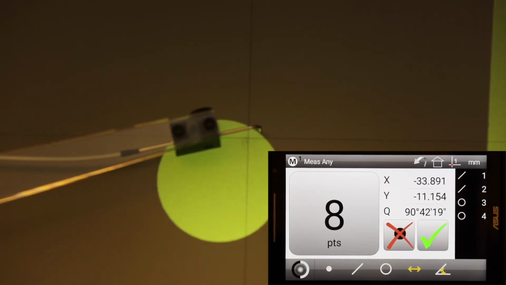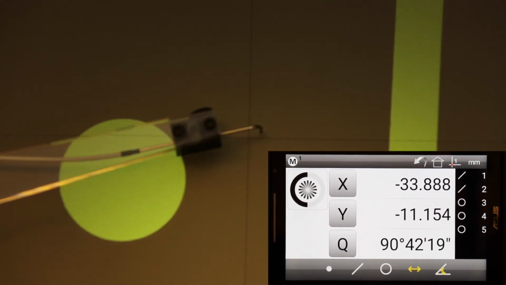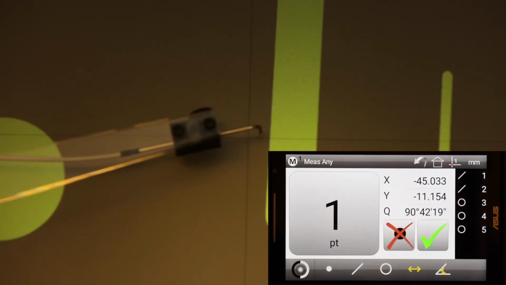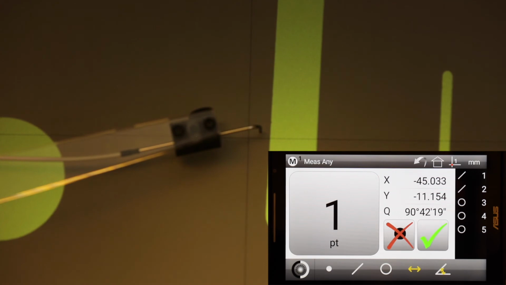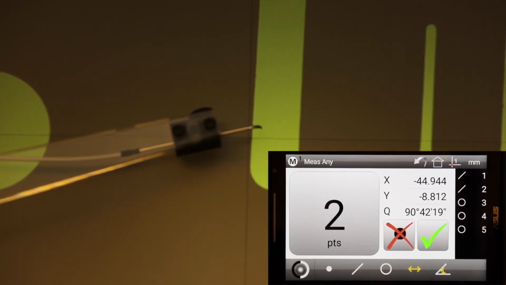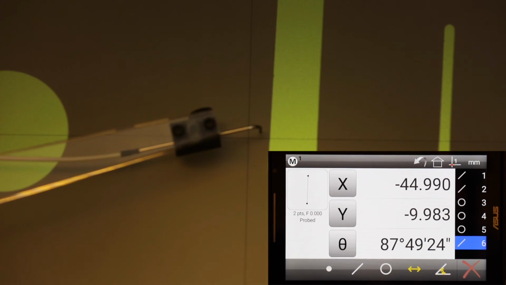When I'm done, I would cross over the last edge again to finish the measure logic function. This process begins by crossing a single edge feature and then traversing back over it to put it in measure any mode. When I'm in measure any mode, I can traverse, enter a second point, and if there's only 2 points in a straight line, it will assume it's a line.